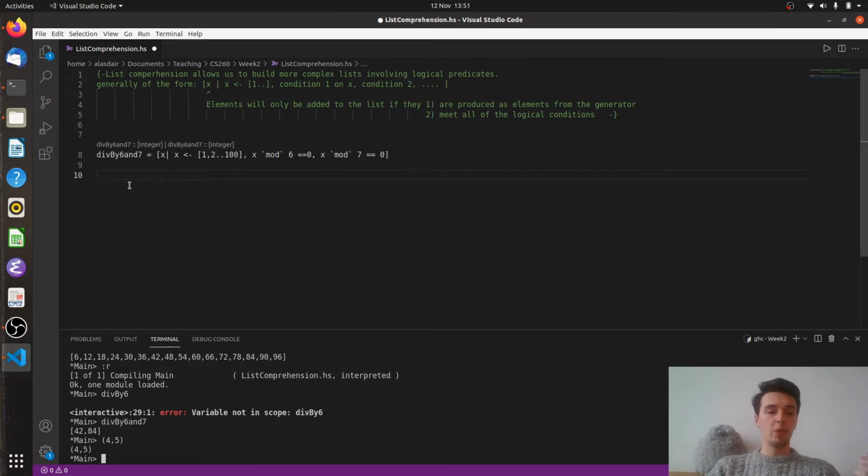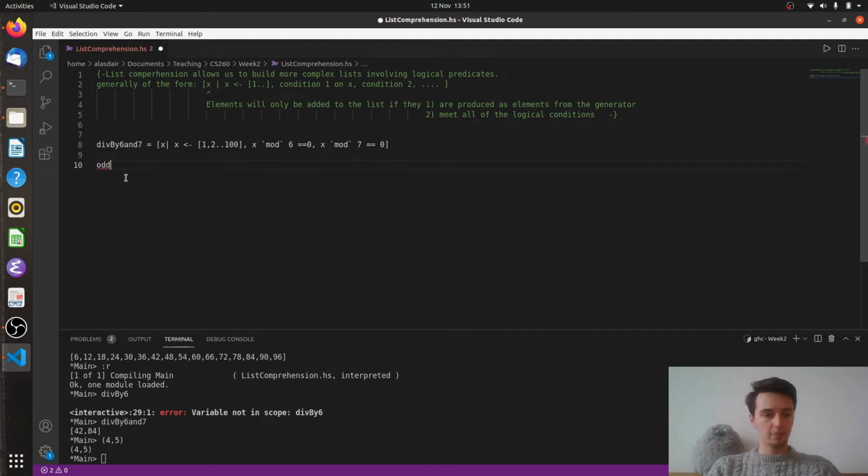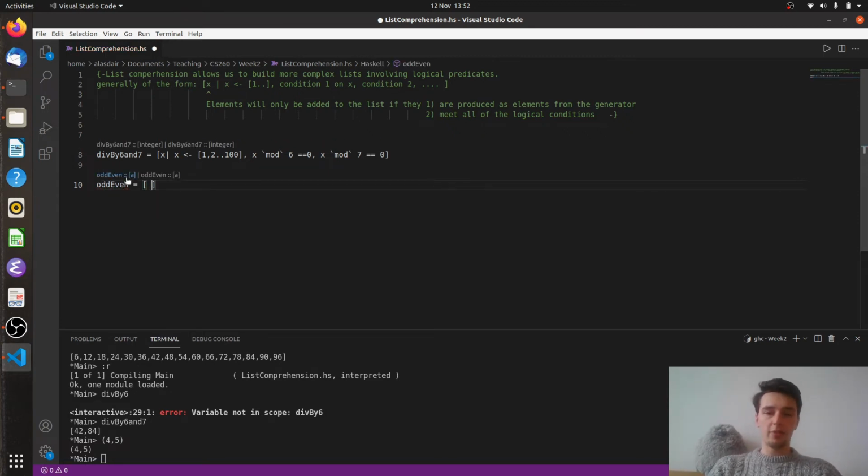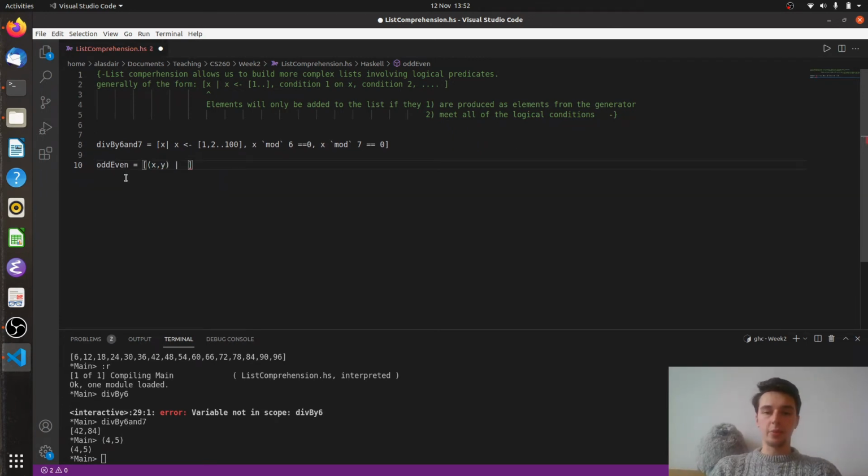So let's say we want to write a list comprehension that is going to generate all of the pairs of odd and even numbers from 1 up to 10. So we combine things like 3 with an even number like 4 or 8 or 6, whatever it is. So let's see how we would do that. Because we're working in Haskell, we can specify the shape of the elements of the list just by giving Haskell a general idea. So we don't have to specify anything too wild. We can just say it's going to be of the form x and y. So you're going to have two values, an x and a y, and they're going to be the elements of this list. So this tells Haskell it's a tuple without you having to explicitly say any more.